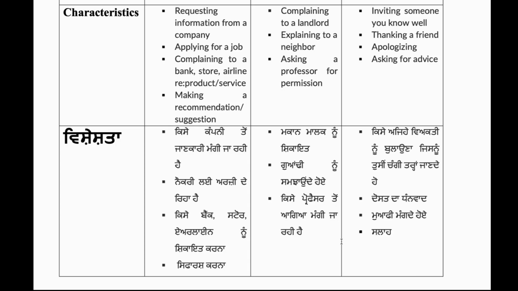And in between there comes the semi-formal. It means a person whom you know, but you don't have that comfort zone with them. Suppose you're living in Canada or the US or anywhere, you know your neighbors, but it's not necessary that you have friendly relations with them. Another example could be your landlord, with whom you cannot be informal, or a teacher, your principal, or your workplace supervisor, anyone with whom you're not comfortable enough to talk like, hey, hi bro, how are you doing?